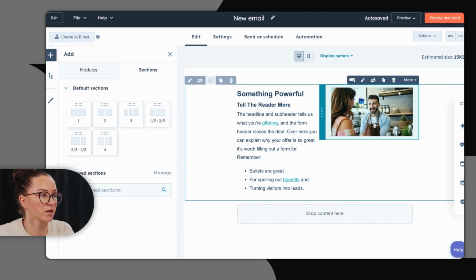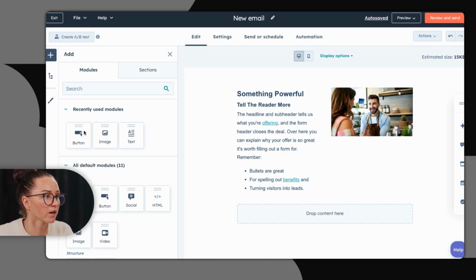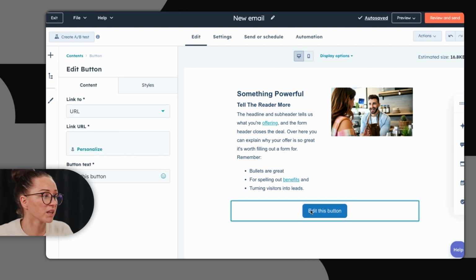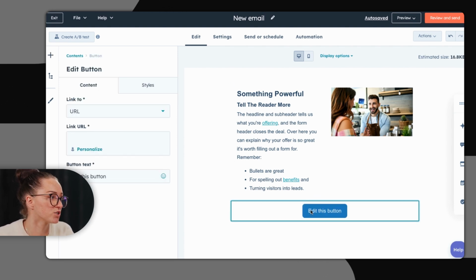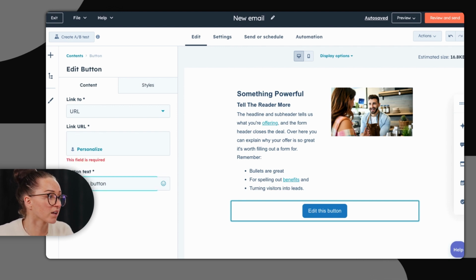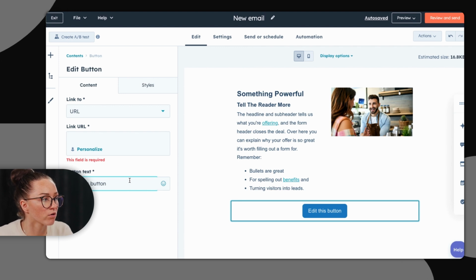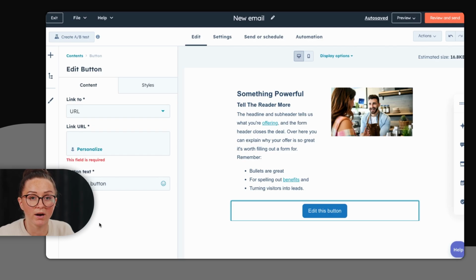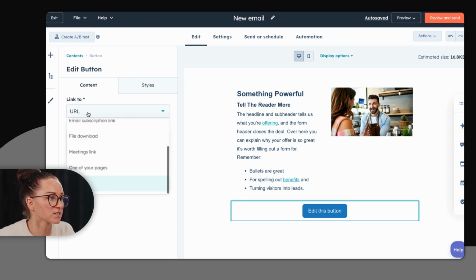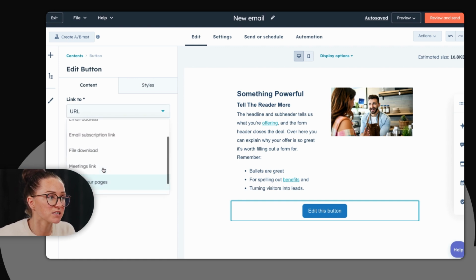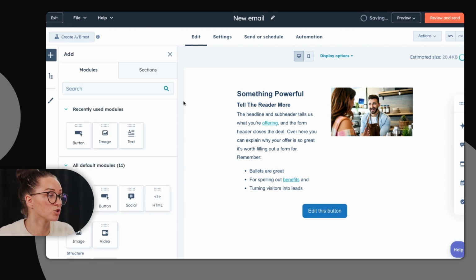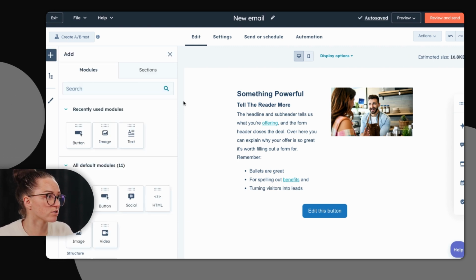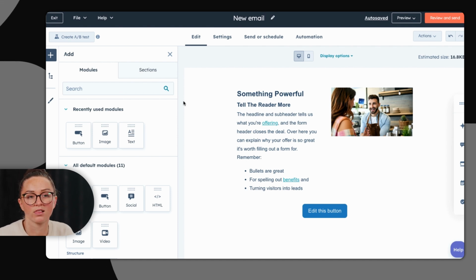And if you want to add a call to action button, you go back and then you choose button. Now you can link each button to the page you want the user to visit. So you have to put the link in here and write a clear action-oriented label like learn more or get the offer. And our pro tip, place buttons smart, near compelling content or call to actions. And by the way, you can also link to different things like one of your pages, meeting links, or a file download.